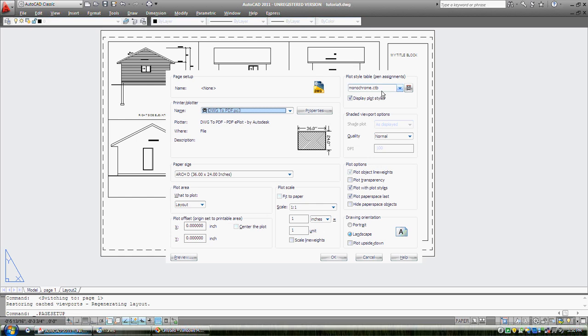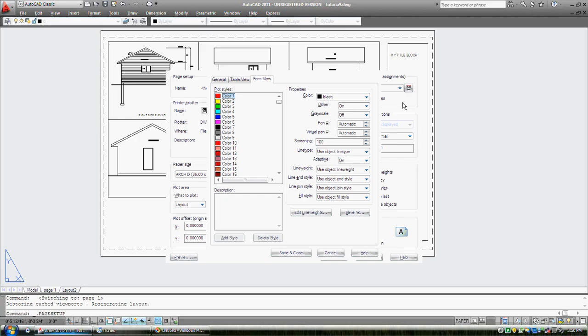What this file does, monochrome, which is black and white, .ctb, which is color dependent, plot style. I've picked it out of, there's AutoCAD, there's colors, there's a grayscale, and I picked monochrome. And this is what monochrome is.